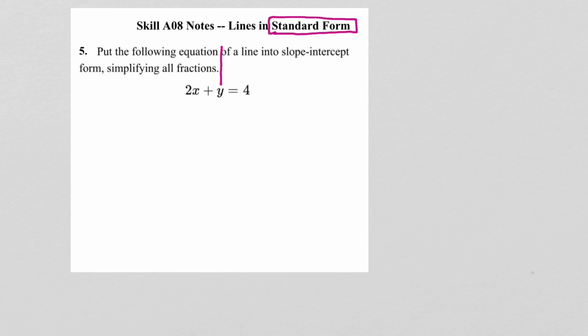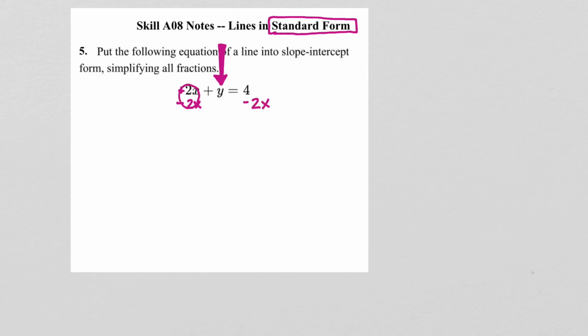So what I'm going to think about right here, I've got 2x plus y. I want to focus my attention on that y. And then I'm looking at the x that's on the same side of the equation, and I want to get rid of that x. So that is currently a positive 2x. If there's not a sign in front of it, then it's positive. So to get y by itself, I need to do the opposite of plus 2x, which is to subtract 2x.